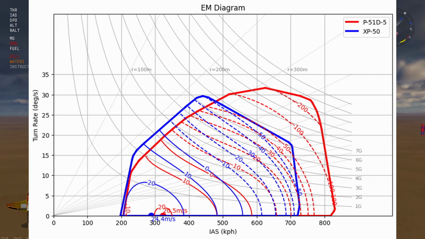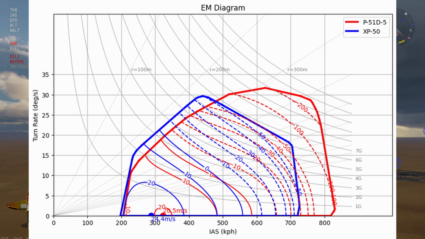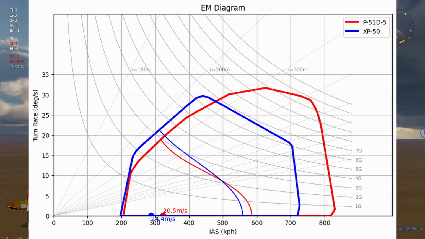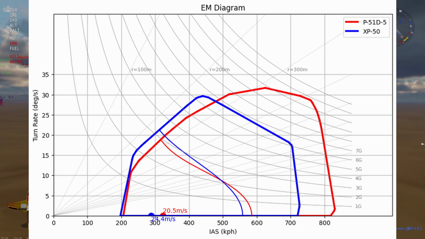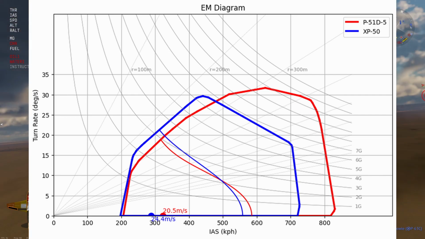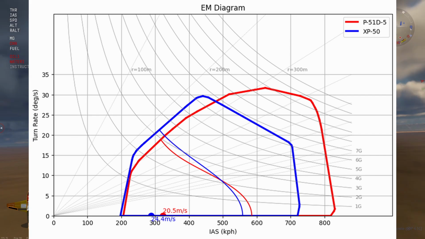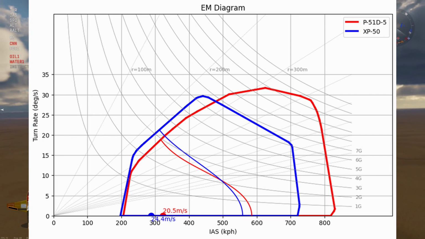Now, if we plot the specific excess power contours, things start to look pretty messy to the point where this graph isn't really readable. To fix this, we can remove most of the specific excess contours and just leave the zero excess power contours. It would, however, be nice to have this information conveyed by the other contours, just in an easier to read format. Well, when we're comparing aircraft performance, what we're mainly interested in is the difference in specific excess power between the two aircraft at a certain point.